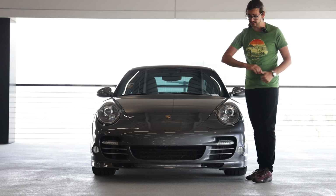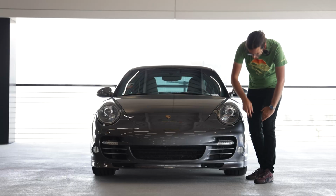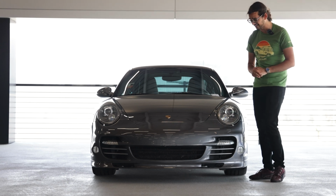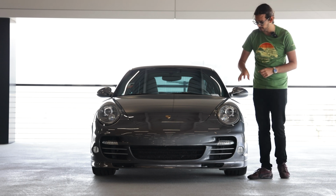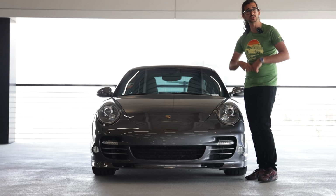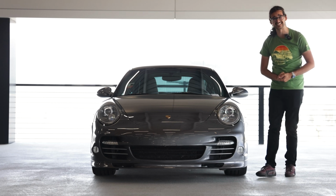First off, front end, you have some more streamlined vents, I would say, on the front bumper of the car, as well as these fog lights that previously were not there. This specific car is finished in steel gray, looks fantastic, and actually, I think the 996 that I reviewed was also steel gray. Gone are the controversial headlights of the 996. In place are these much more popular, much easier to accept headlights of the 997.